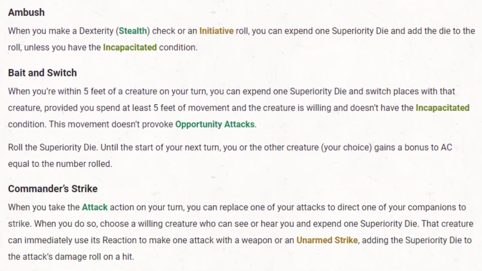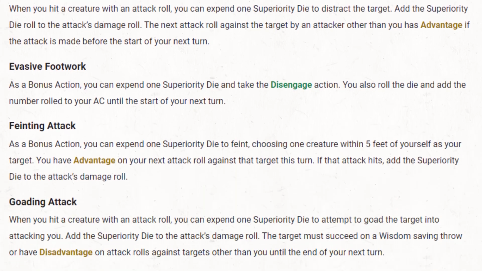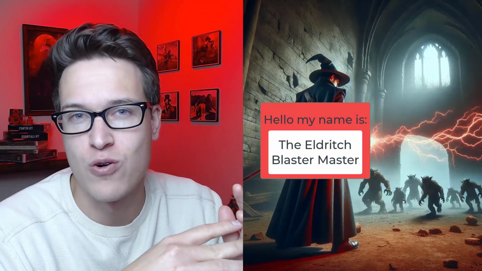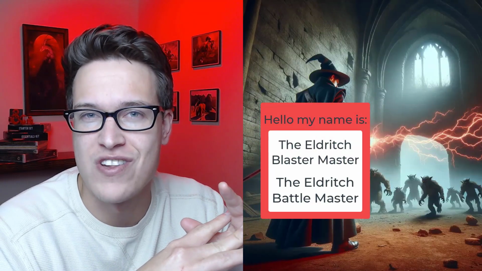One of my favorite, and what I consider to be one of the most fun changes in the D&D 2024 Player's Handbook is with the Battlemaster Fighter. And that change is with the Battlemaster Fighter's maneuvers, many of them can now work with spell attacks as well as weapon attacks. And today I wanted to mix that with one of the best spell attacking builds, the Eldritch Blaster. Combining these two together gives us the Eldritch Blaster Master, or the Eldritch Battle Master, or the Blaster Master, whatever you want to call it.